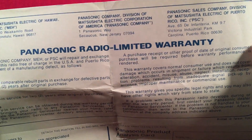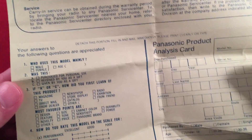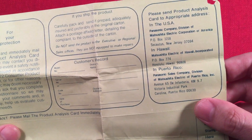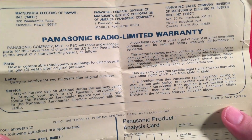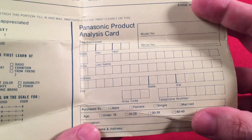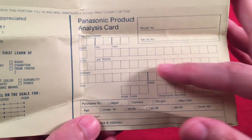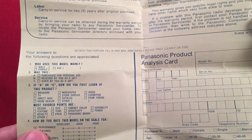The next piece of paperwork looks like a warranty card — Panasonic radio limited warranty, showing where you send it. What had me thrown off is something mentioned about 1972, and I was trying to figure out the era. The forms have little squares in them, which I don't recall from back then — usually that's for computers to read. Maybe that's how they did it back then too. If you guys remember, let me know.